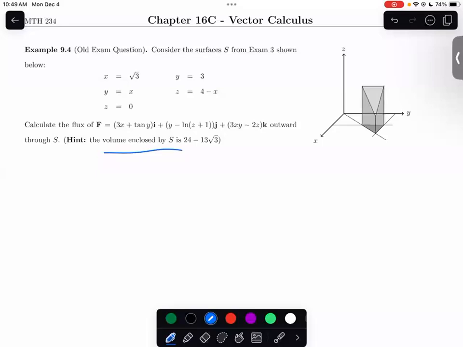So the first thing is we need to read this and say, it says calculate the flux. So we need to remember that the flux for some surface was given by this surface integral. We calculated the surface integral in the traditional sense from 16.7. However, we're now learning here in 16.9 that if you have a completely enclosed region, where your surface completely encloses some 3D region, then you're allowed to trade this in for a triple integral according to the divergence theorem. And what you should be integrating is the divergence of your vector field. So what should you put here? Well, it should be the divergence of F.